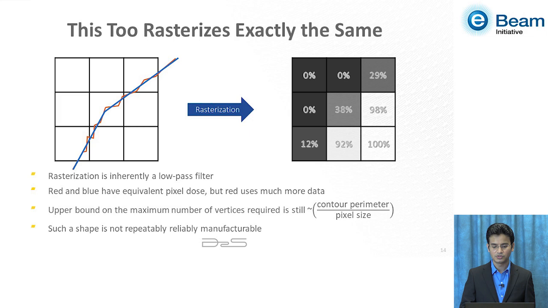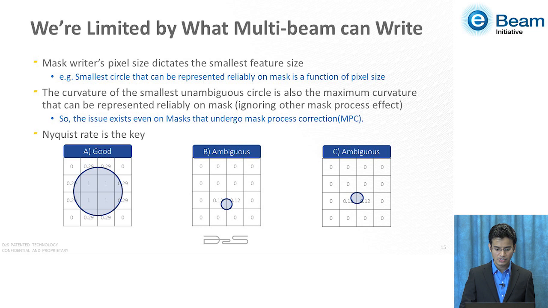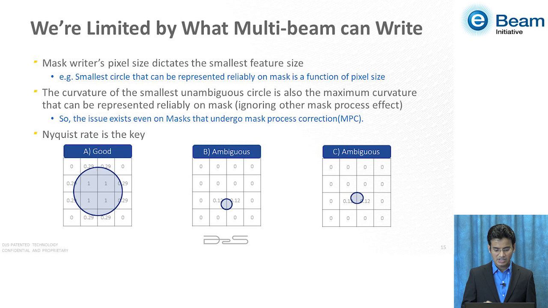A shape such as the red one is not reliably manufacturable, so when we are designing something, we need to figure out the exact shapes we want to represent on mask — and these shapes need to be curvilinear. We are limited by what multibeam mask writers can write; the size of the pixel used for multibeam mask writing dictates the smallest feature size. Looking at examples A, B, and C: example A is a large enough polygon that across all alignments it will still be discernible as a circle after rasterization. However, examples B and C are sub-pixel, so even if you move the circle around it represents the same pixel values — you cannot distinguish between B and C. Here again, Nyquist rate is the key, and this issue will still exist even if the mask undergoes any kind of mask process correction.